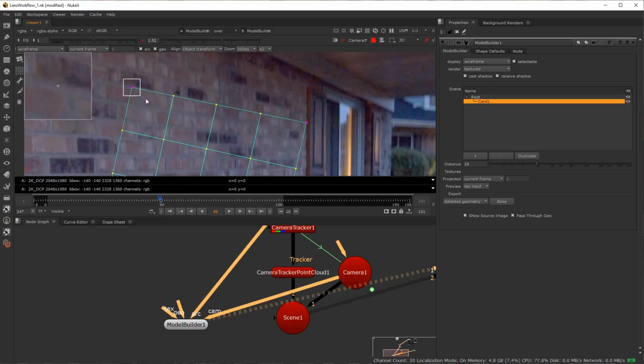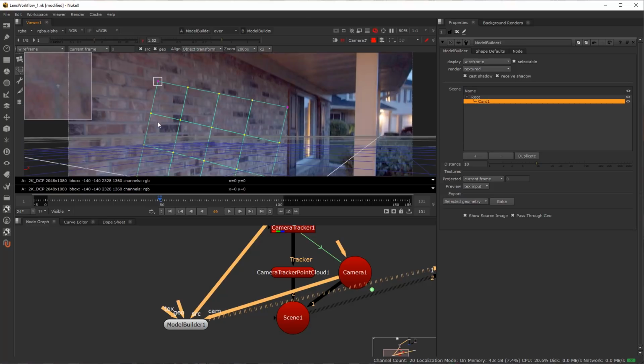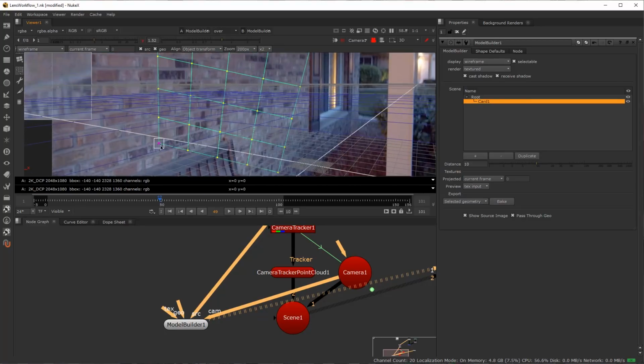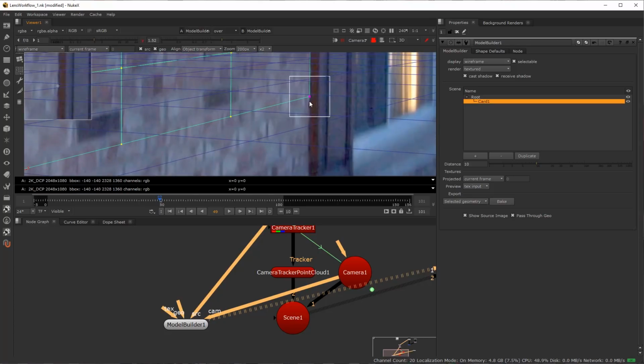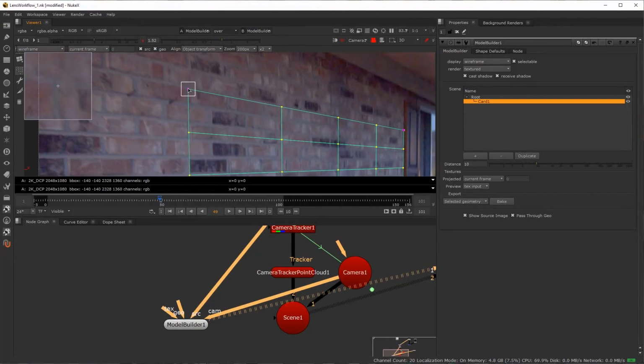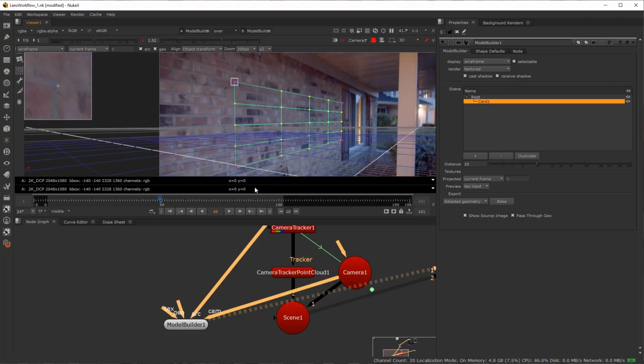I'll move my way maybe right there, and I'll move straight down. Maybe something like that. And then establish this line right here, probably right there, I'm guessing. And right there. And right there. Okay.